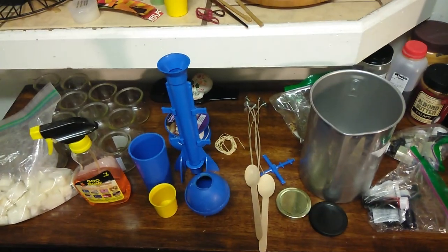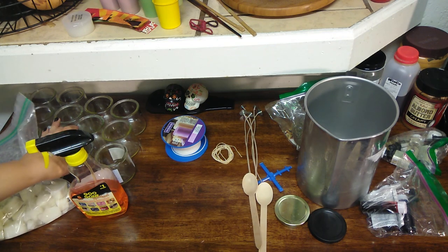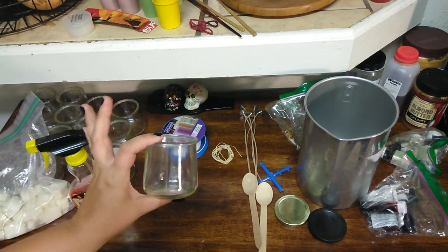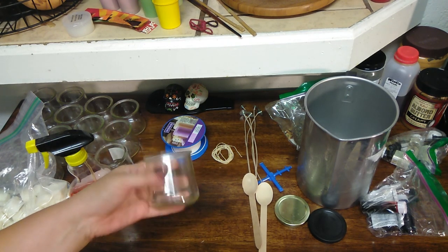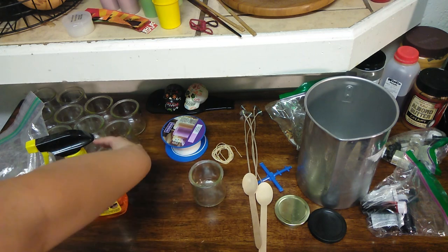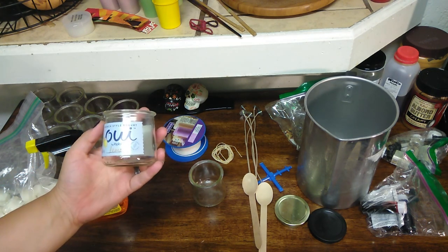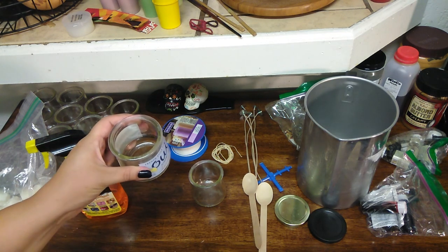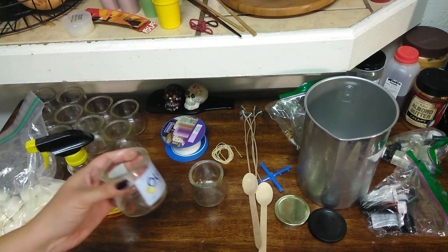So, onward to what we will actually be using in this video. Firstly, we will be using these guys. These are glass yogurt containers that have had the labels removed and have been thoroughly cleaned. Before that, they looked something like this. This is the Weeb brand from Yoplait. These containers are really nice, not only because they're a nice size, but most importantly, the containers are glass. Very, very important.